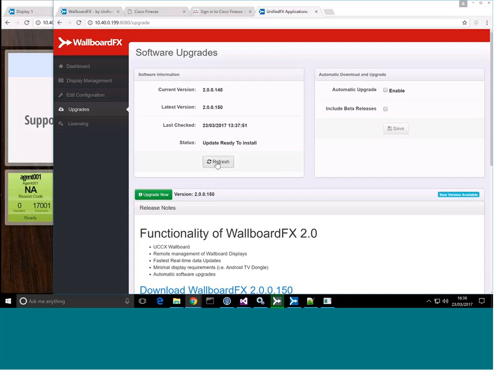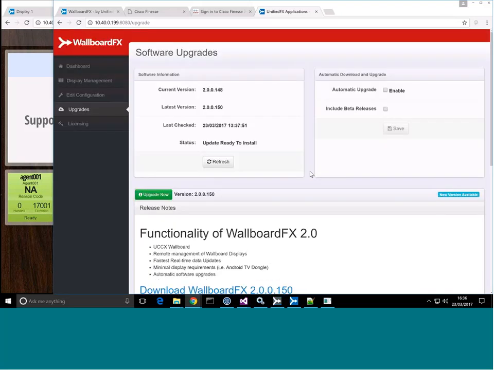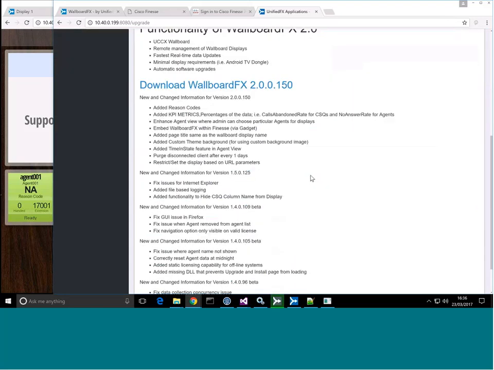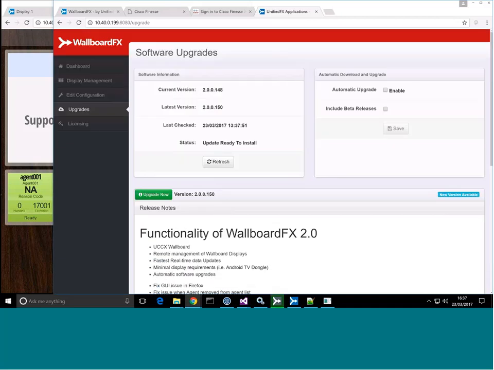And it's very simple. You just hit the refresh button, it'll go away, check for that new version that's now been published, download it, and keep a copy of the new version on your system for when you're ready to then install it. And then you click upgrade now, which I'm going to do in a second, and it will kick off the upgrade. The new version also embeds the release notes, so that's the same things I was talking about in the slide there with the new features that have been added within that last 2.0 release.